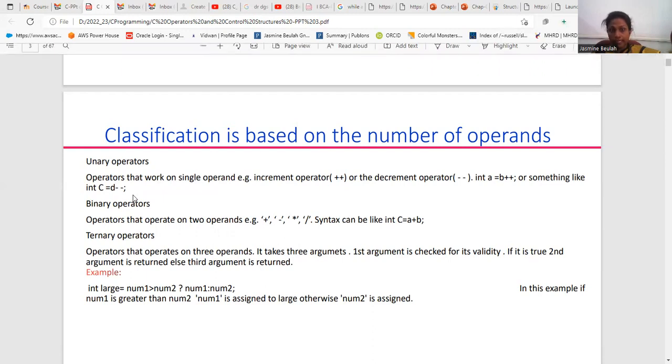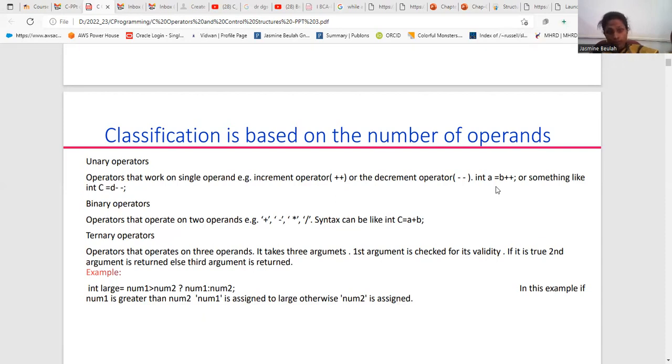Say b holds a value of 3. If I have int a is equal to 3 plus plus, that means you try to increment 3, that is 3 plus 1, which is 4, and a will hold the value 4. So unary operators are operators that act upon just a single operand.